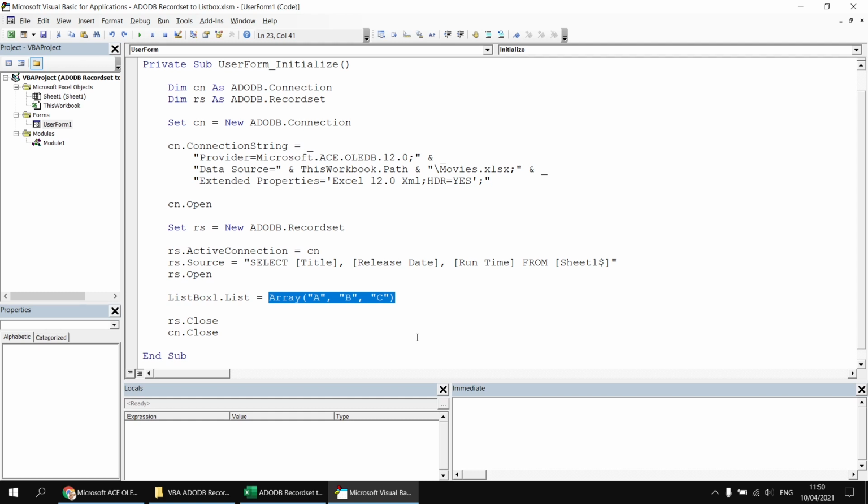Let's take away the array function and instead replace that with rs.GetRows. So the GetRows method returns an array from the data contained in the record set. There are some optional parameters which allow you to specify how many rows you want to get. If you miss that out, you get all of them, which is what I want. Which row to start at, which if you miss that out, it starts at row number 1, which is what I want. And then a fields list, which if you miss that out, you just get all of the fields from the record set, which again is exactly what I want. So I can just omit all those optional parameters and use the GetRows method.